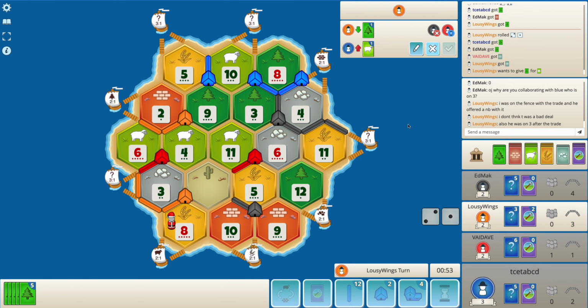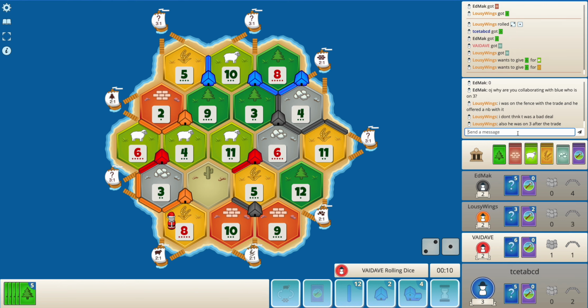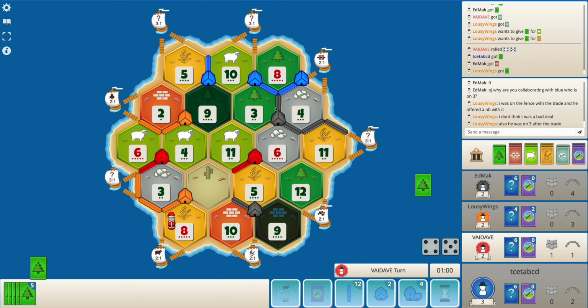Yeah. I mean, it wasn't a bad trade for orange at all, which is true. I'm surprised black hasn't gone towards the ore port. Maybe wanted to get to the brick port, but I would have focused on the ore port once blue plows black here. I think that was the right move.